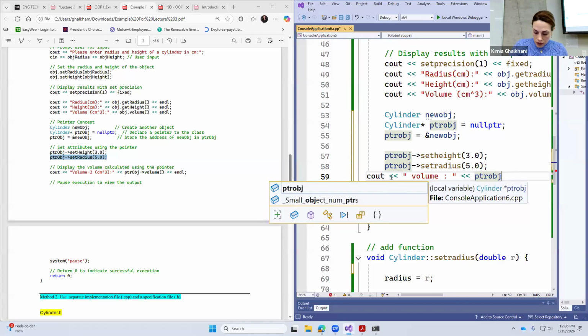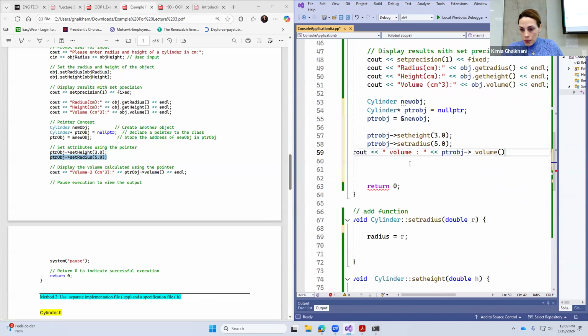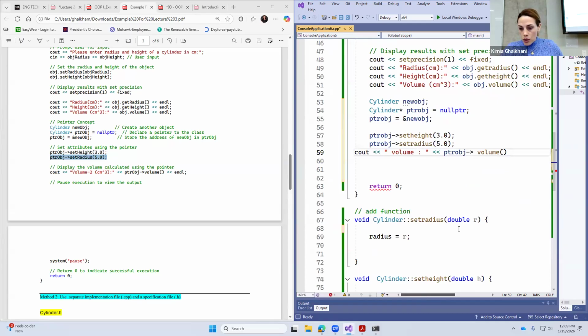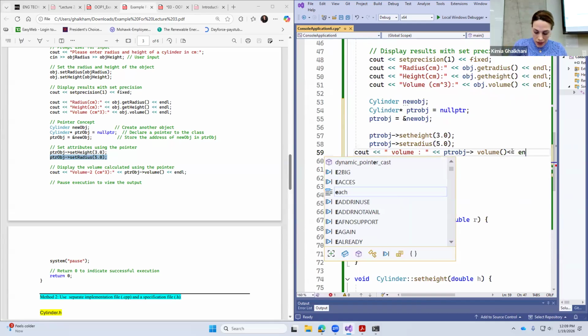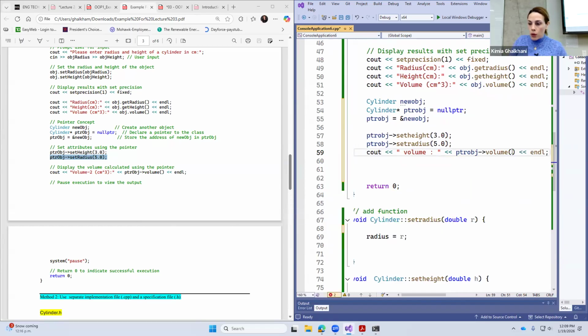And then volume, I'm going to write in here type volume and then your empty parentheses, and let me minimize. Out of empty parentheses, all you need is just \n, or if you want to use endl, do it the way I do, endl, either will work. And then I'm done. So I have return.